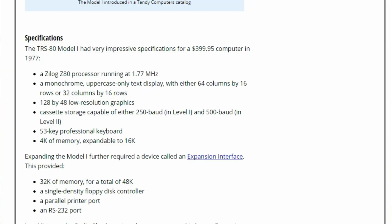So, the TRS-80, okay, it wasn't a bad machine. The specifications of the machine are, it was Tandy Corporation who manufactured it, sold through Radio Shack outlets, mainly in the US. In the UK, it was sold through the Tandy Shop outlets, so it was rather different. The release date was August 3rd, 1977, and it was $399 at the time, which was very cheap for a computer, especially at the time.